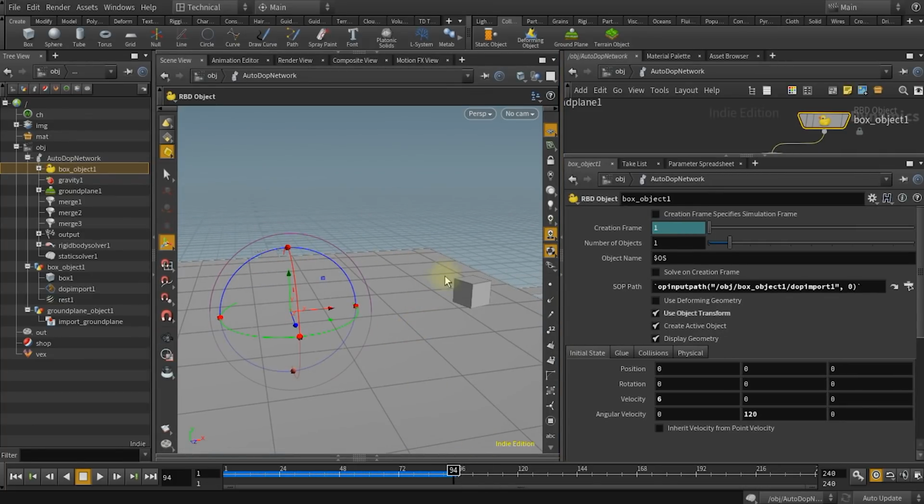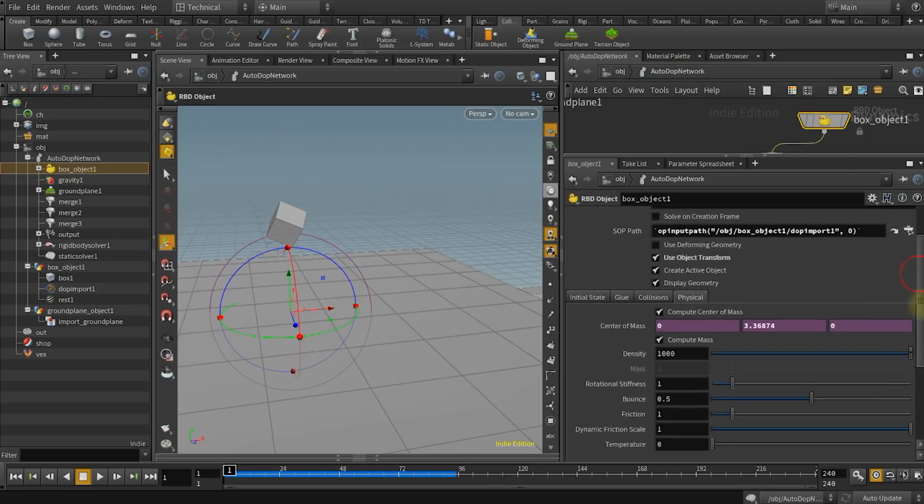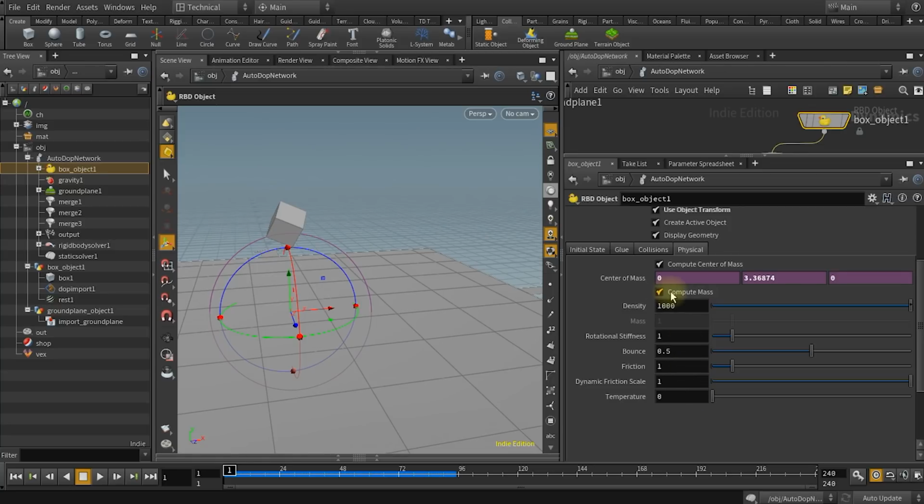The other properties you likely want to modify for your physics simulation is obviously how these objects interact. So right now the cube has a very clear way of dropping onto this ground. But there are certain physical properties like friction, bounce, that do govern how this interaction happens and how this movement looks. In order to adjust those ones, make sure you still have your RBD object selected in your scene view within the AutoDOP network. And in the settings, under physical, at the very bottom, you will find a whole lot of physics properties that you can change. You can change the mass, you can change rotational stiffness, the bounce, or the friction, temperature, a whole bunch of other settings that will affect how your simulation plays out.